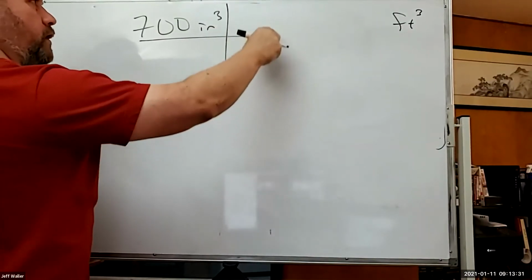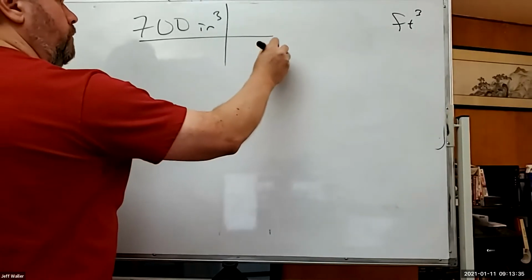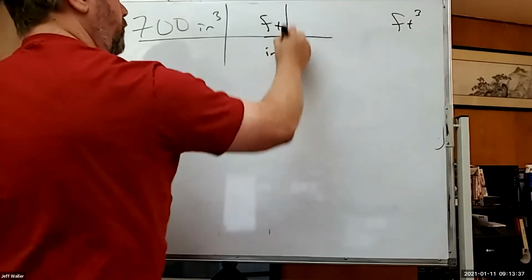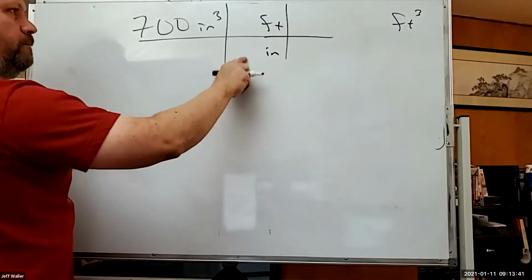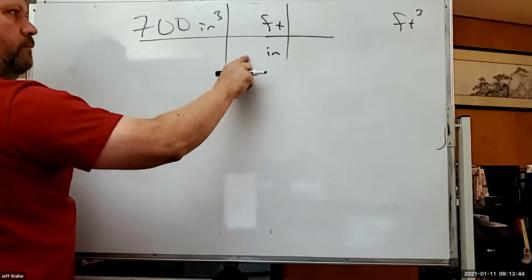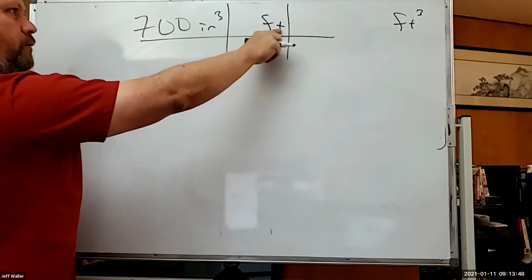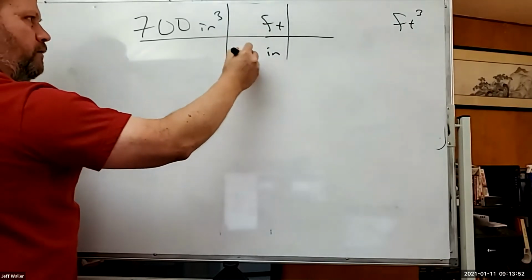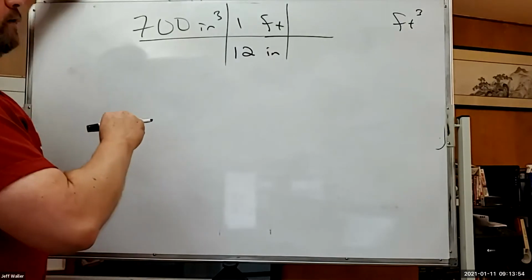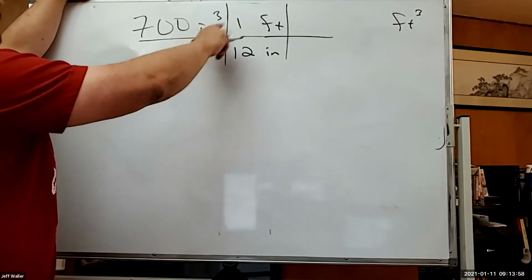Where to start this off, where would inches go? On the bottom. And I'd have to do that, of course, how many times? 3 times. And what would be here? What number? 12. You're trying to convert what into what? From cubic inches to cubic feet.